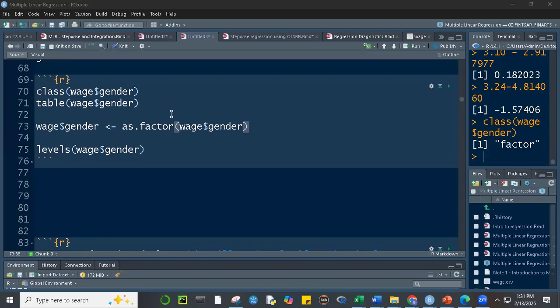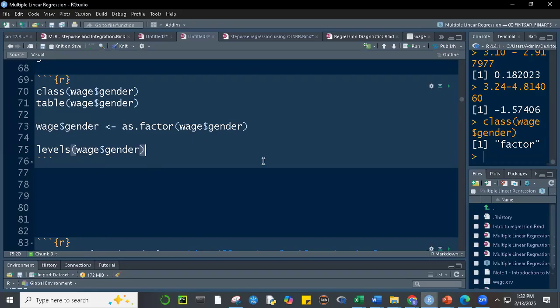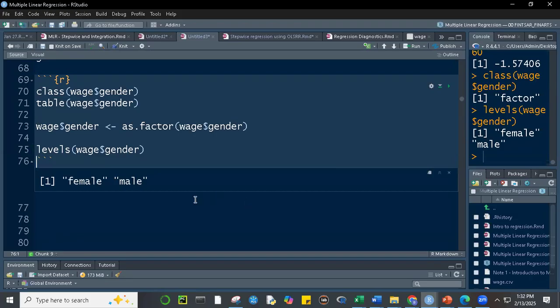If you check the class and it's a character, you'll have to convert it into a factor in order to be able to run some of the functions like levels. If you converted it into a factor and now run levels, that will work. It will give us the levels. And so we know that R will alphabetically, female appears first. Female will be assigned as your reference variable, and it will take on the value of 0, and male will be 1 in your dummy variable. And there will be only one dummy variable here.